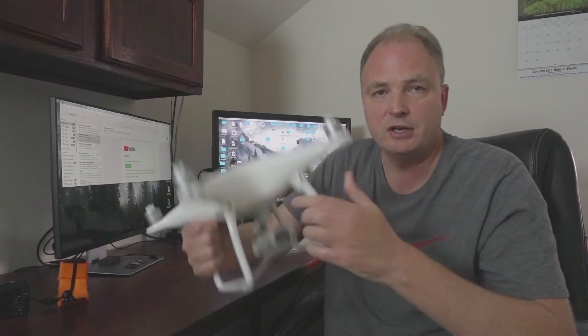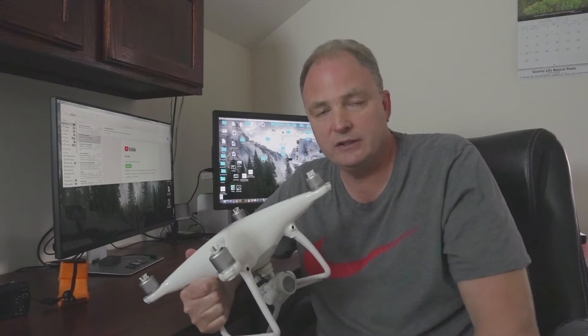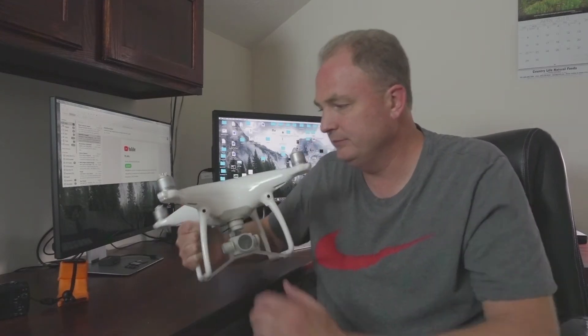Also, you know, a drone can get you shots that you just can't get anywhere else. It can give you that wow factor. And when you add in drone with a GoPro style camera and the camera that I'm shooting on right now — the Sony RX100 5 — I threw that on a gimbal. What I'm going to show you is a little demo promo I did for a local gym that runs a triathlon. I used this Sony RX100 5 on a gimbal, this little Olympus TG5 in the pool, and the drone to get aerial shots. I just want you to see that when you mix things up it makes a much more interesting video than just running around with a full frame camera.